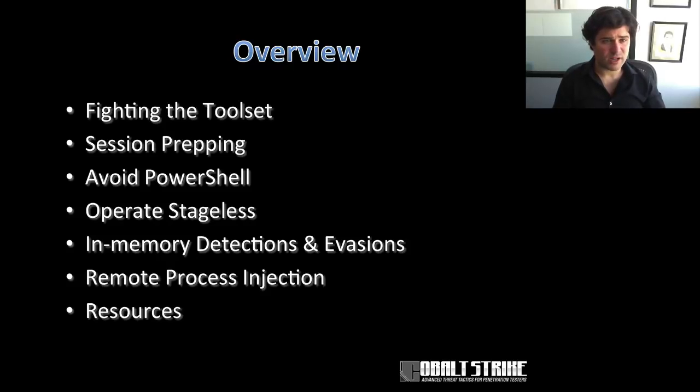In this presentation, we're going to talk about some ways to do things different than what the default is in Cobalt Strike. We're going to talk about session prepping, which is a way of safely launching temporary processes so that your use of temporary processes blends in better. We will talk about strategies to avoid the use of PowerShell when you use Cobalt Strike. We will also talk about how to get sessions without the use of payload stagers. That's operating stageless.